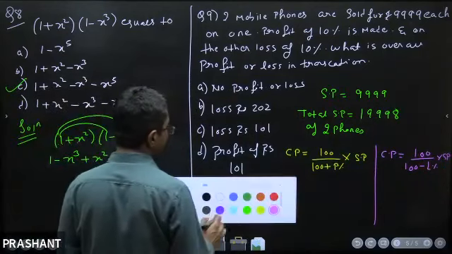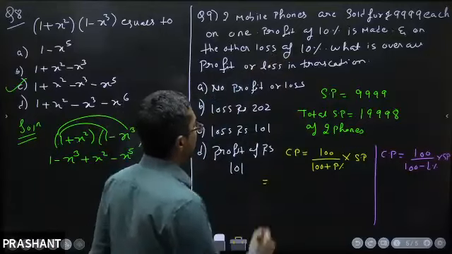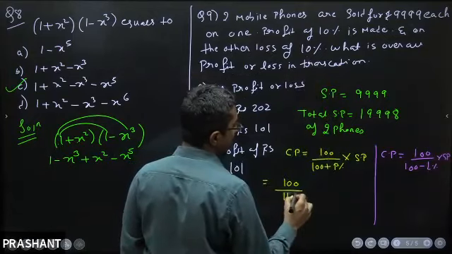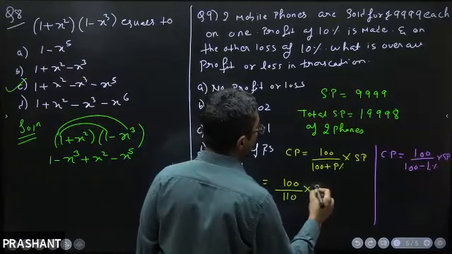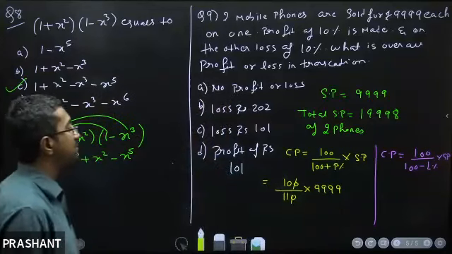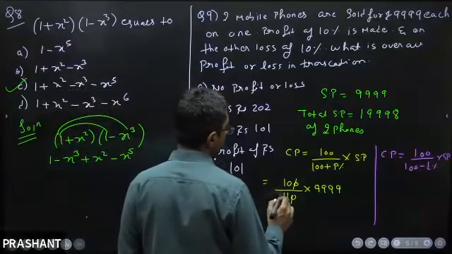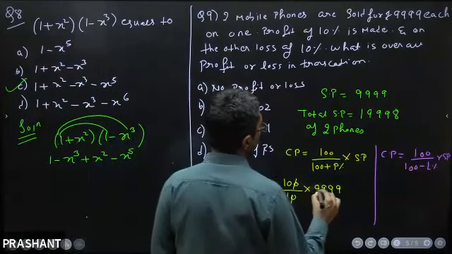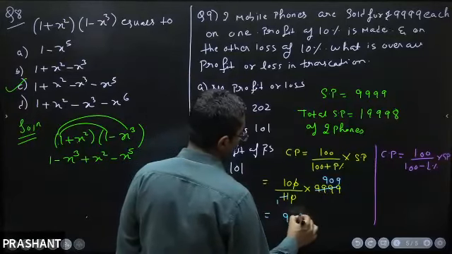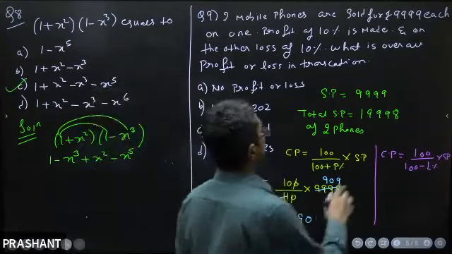तो अब अगर उस तरीके से हम करेंगे यहाँ पर, so what will be our cost price? कॉस्ट प्राइस फॉर प्रॉफिट के केस में कितना हो जाए, 10% का प्रॉफिट है, so that is your 100 upon 100 plus profit percent is 10%, that is your 110, and multiply by the selling price of each mobile phone, 9,999, so ये zero cancel, तो क्या आंसर आएगा बताओ? 11 nines are 99, 9,990. So that is 9,990 for this one, correct.